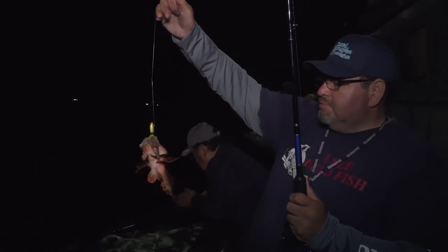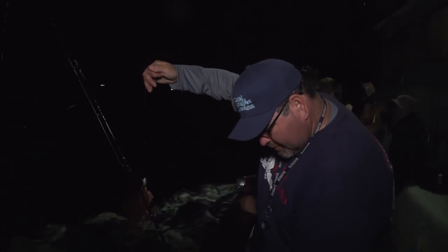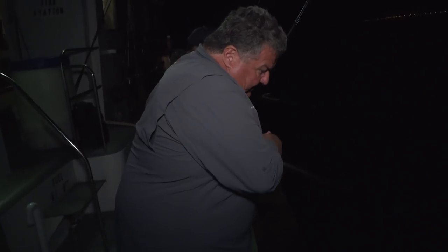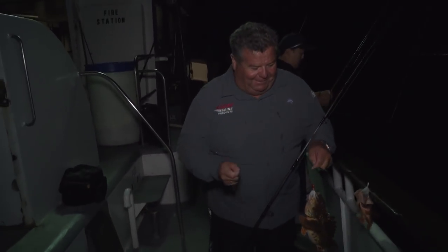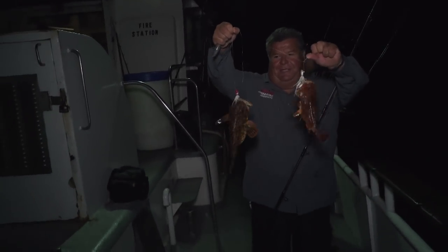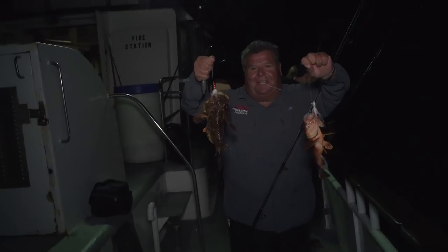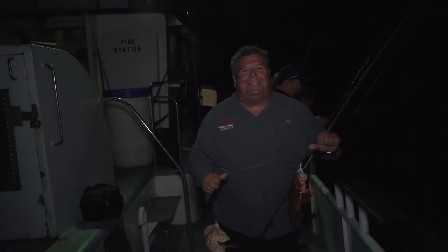Another one — getting a little better there. Hopefully the next one will be a keeper. B-52 Bucktail, Dan Hernandez Sport Fishing. Let's see what I got here. Hopefully it's something nice and legal. It feels heavier than the other ones. There's a double — that bottom one, there's a good one. They might both be legal. This is exactly why you come sculpin fishing, and this is why you use a double bucktail rig — you catch nice big sculpin like this. Our Skipper Andy suggested we come sculpin fishing — it was a good decision. Nice quality fish. We'll take a little break and when we return, I'll be giving you this week's tip of the week.